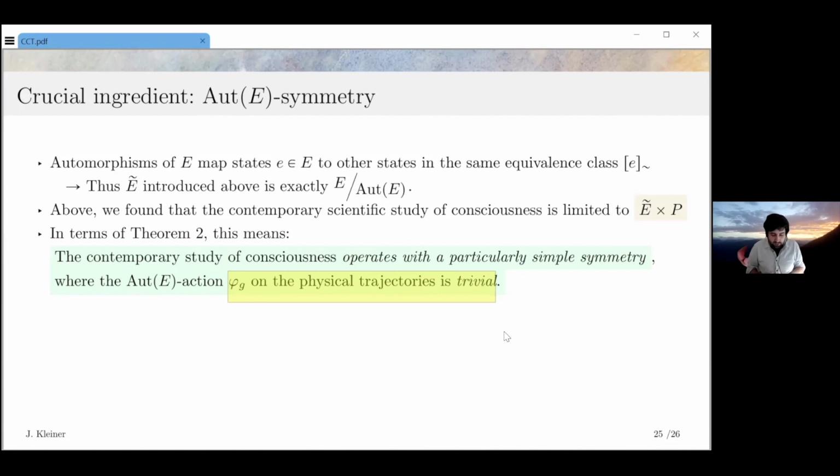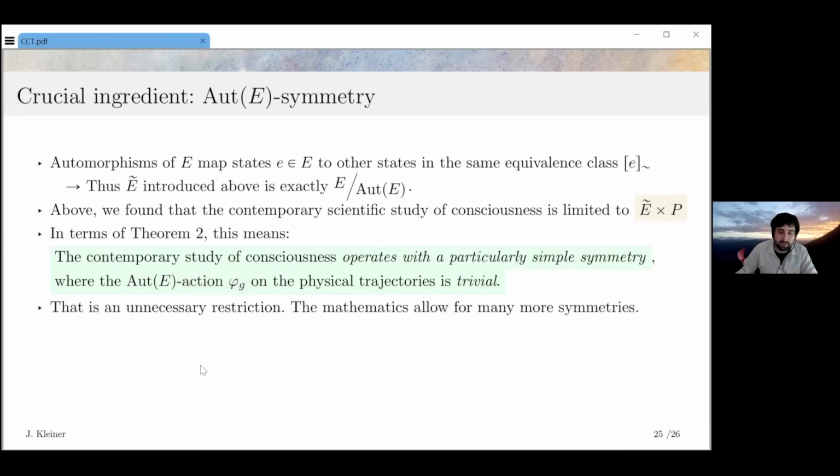So what I'm saying is two things. First of all, we don't actually take into account that there's this limitation when it comes to non-collatable aspects. We need to, but even if we do this, then as long as we use the standard methodology, what we work with is a very simplified symmetry, and not the general class of symmetry. Intuitively speaking, we work with a subset of measure zero of the actions that are actually possible, so with something very specific. And that is a fully unnecessary restriction. The mathematics allow for many more symmetries than the trivial ones which we actually consider.